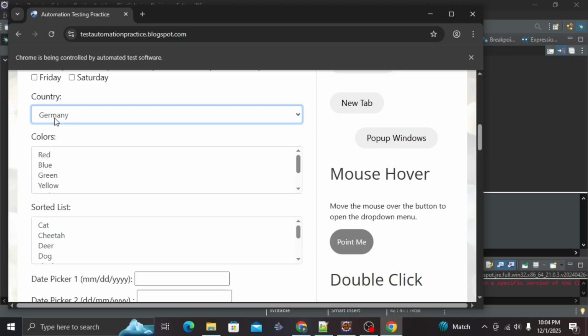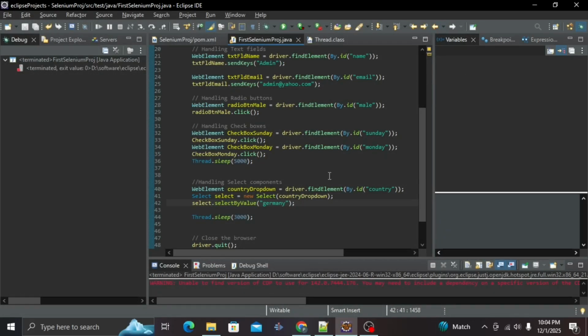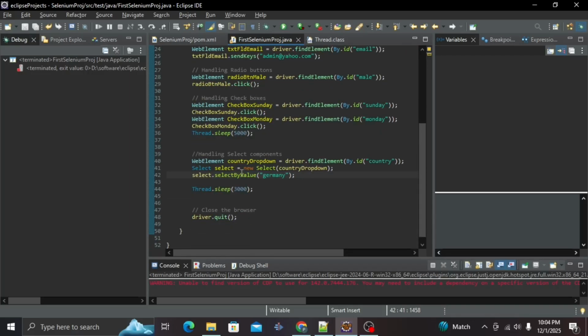Now you can see Germany is selected. That is how we can handle drop downs using the select function.